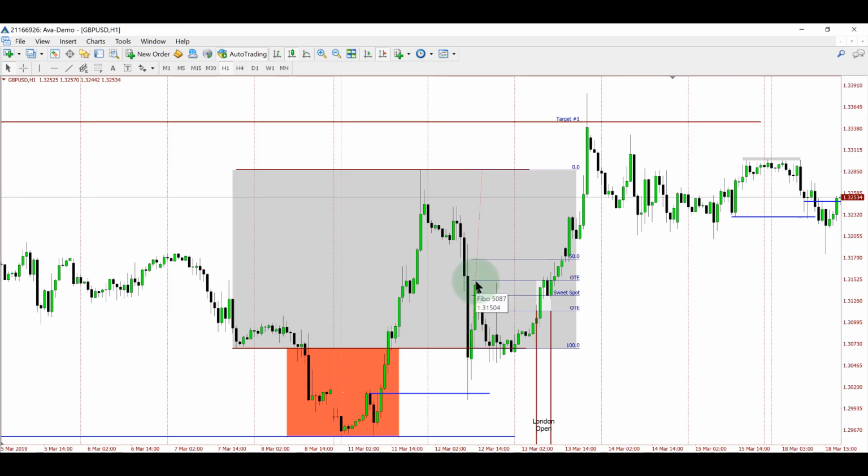Now, I'm not bragging. I'm just stating that you guys are asking for this information. You want to know the clarity behind everything. I'm giving it to you. So I've seen this as manipulation, running sell side liquidity, and then this is one more time they dip down below it, clearing up the imbalance, and there's no necessity for it to get down below here again because they've already done the work.